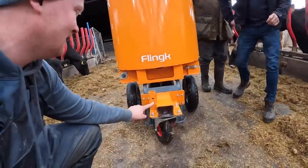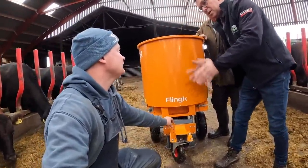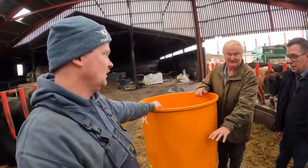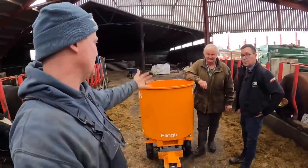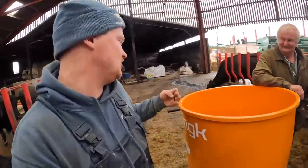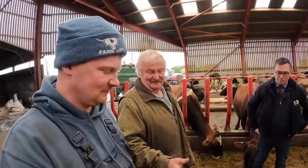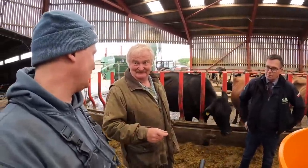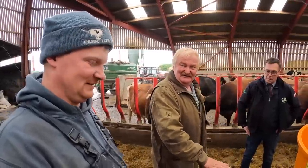There's a platform on there so you can put your bales on it. It's a big capacity — I thought this was ample for what we need. If you had it full, you could probably do 200 beds. And the way you control how much it puts on — you can speed it up, which spreads more under the bed, or just walk a little bit faster. When I first saw the machine, straight away I said this is going to save time. And when you save time, you save money. And the other thing is it saves your back.